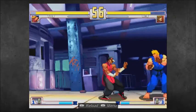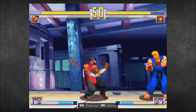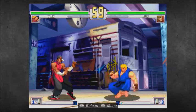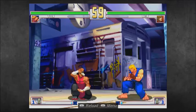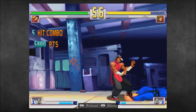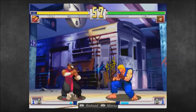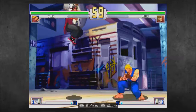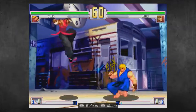So if you think that your opponent is going to hard commit to a decision, then it's a possibility that you can hit them when they're trying to do one of their normals in neutral. So this also means that if you're backing up, as an example, and you're doing light kick, dive kick, you're going to be out of distance. But your opponent may still think that you want to contest by pressing buttons, going for a crouching medium kick into dash punch, as an example, right? So, you can contest with your dive kicks. Or you can give yourself the opportunity to jump in.